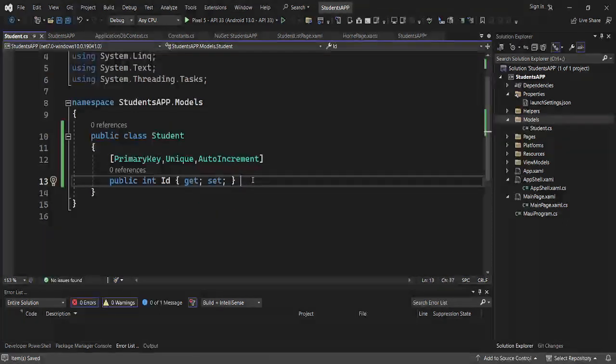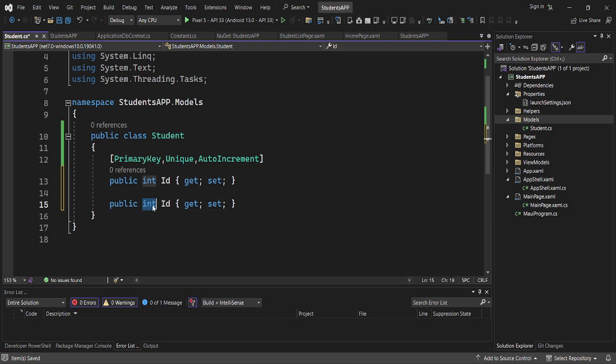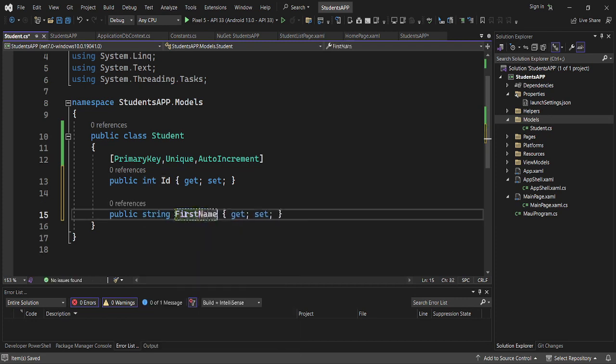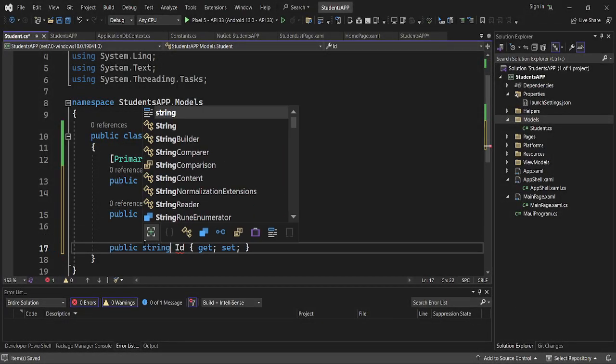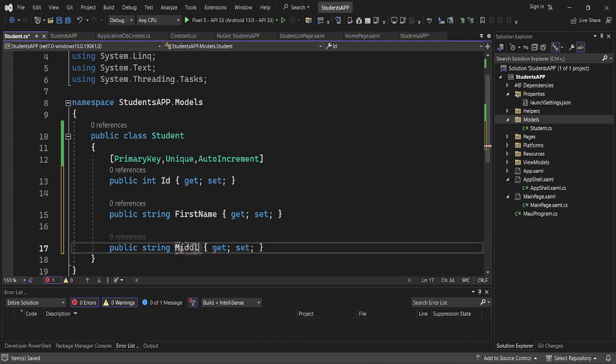The next thing that we need to do is specify some other fields. So we'll say first name, also string, and middle name.